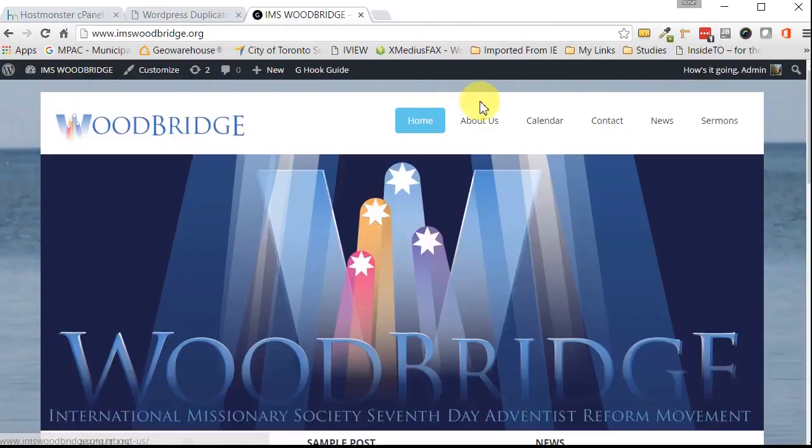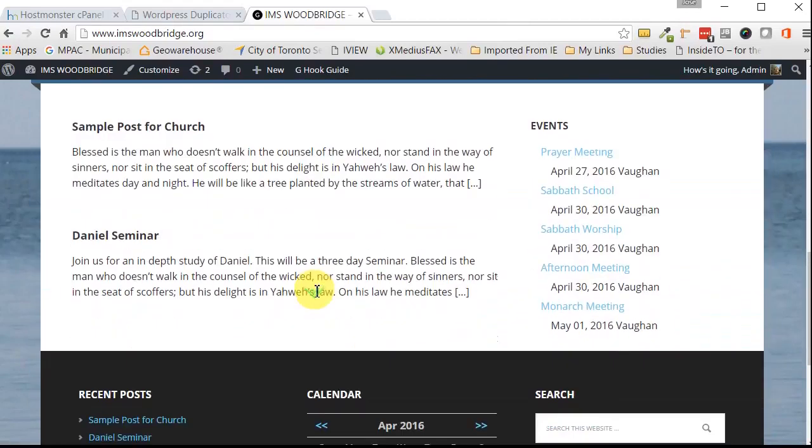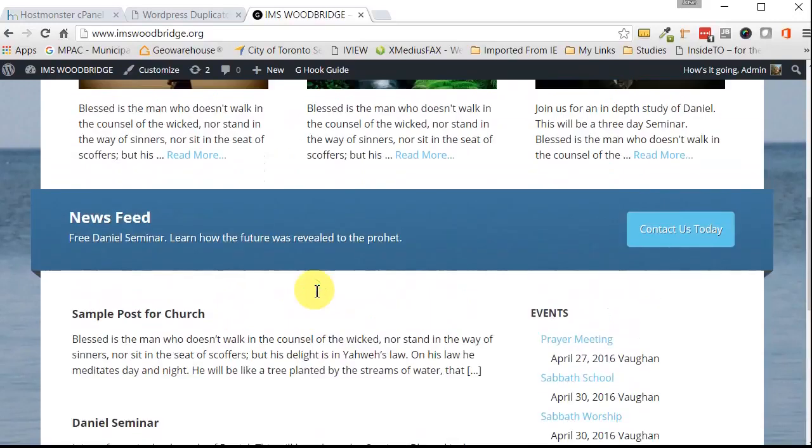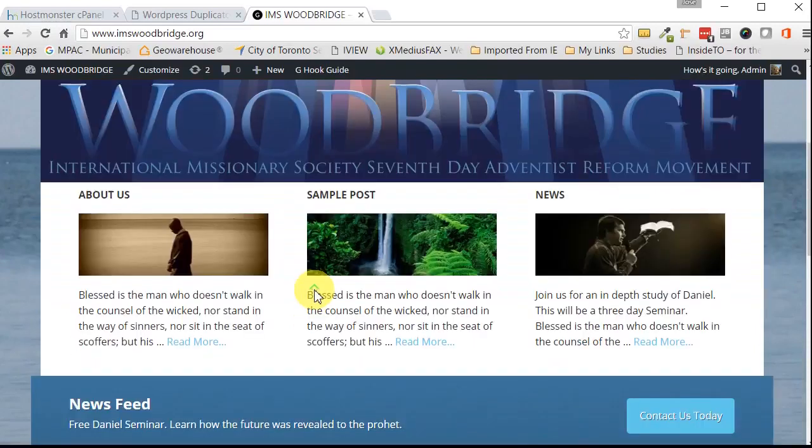And there you have it. It's that easy, folks. We just ran into a little hiccup, but that was just because I was being impatient. But other than that, it works perfectly well. There's your site. It's all up and running. It's pretty much the same as downloading it to your local host, just with a couple little changes. Really, procedure-wise, it's exactly the same. It's just you do it a little differently because you're on a server.